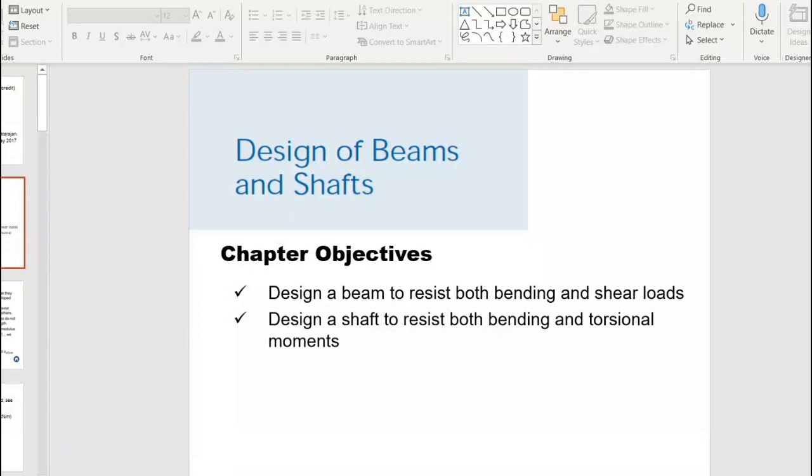A beam is designed based on strength so that it can resist the internal shear and moment developed along its length. Bending is always along the length, parallel to the longitudinal direction of the member. Although some beams may also be subjected to axial force, the effect of it is negligible compared to others. Ensure that the bending stress and shear stress do not exceed the allowable bending and shear strength. Okay, allowable refers to the material. In all cases, we are designing according to the material's allowable strength, not exceeding it.